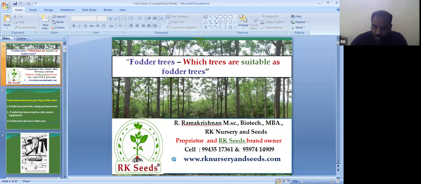Then I talk about only three important tree fodders, because the time is limited. In another meeting I will present other fodder trees. I have selected 11 fodder trees suitable in India. Among the 11, I present today three very important ones, and the rest we will discuss in an upcoming meeting.